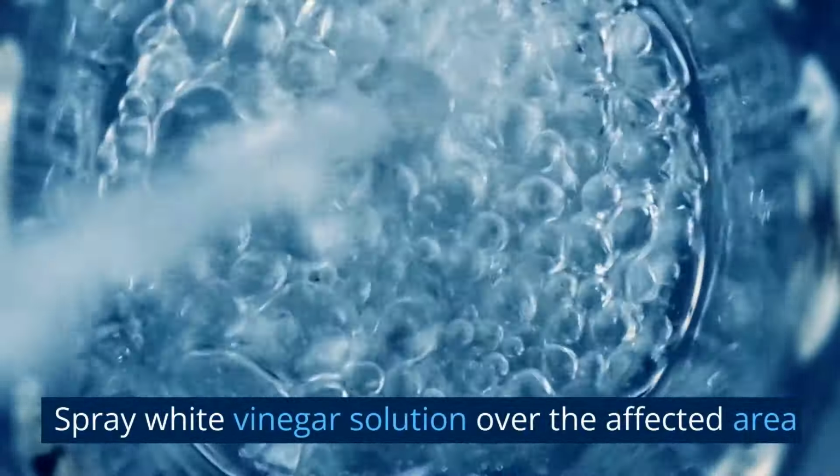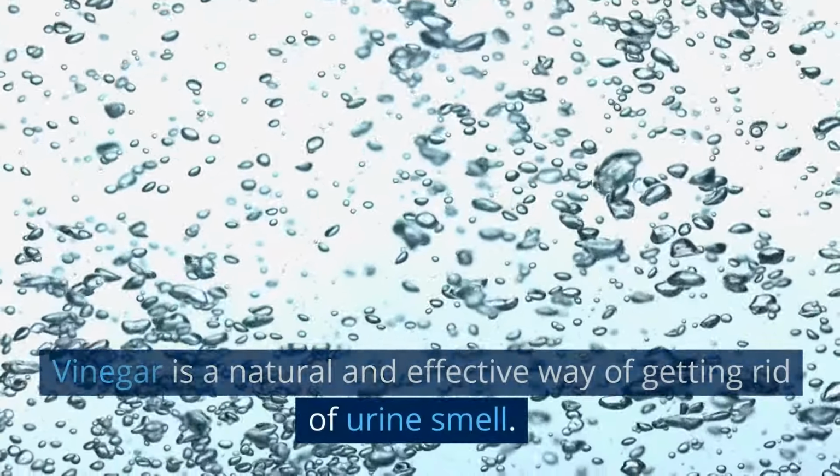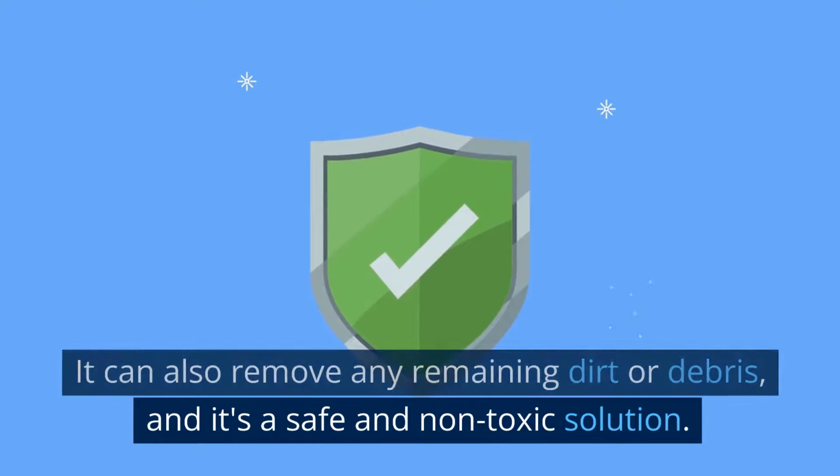Spray white vinegar solution over the affected area. Vinegar is a natural and effective way of getting rid of urine smell. It can also remove any remaining dirt or debris, and it's a safe and non-toxic solution.